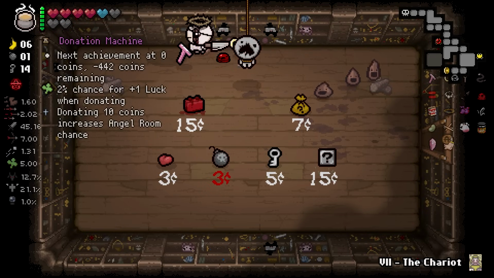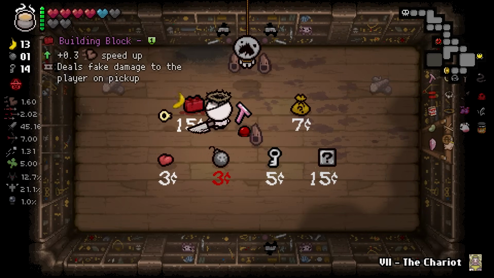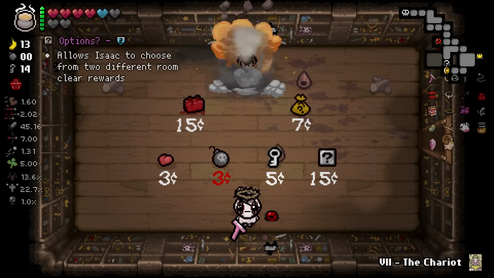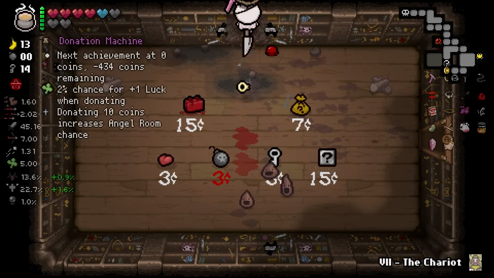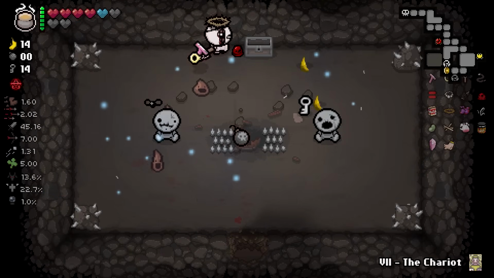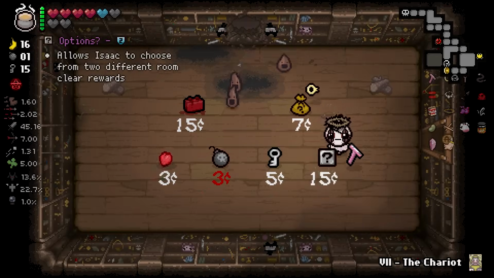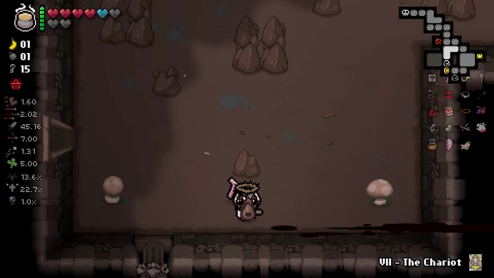I wouldn't mind options, actually, for the increased chest potential. Maybe this will give us 2 keys. No, but it did find our secret room, which is really, really nice. So will this give us some coins? Nice. All right, cool. So we can grab the options, question mark. And we should be getting much more chests in our near future here.